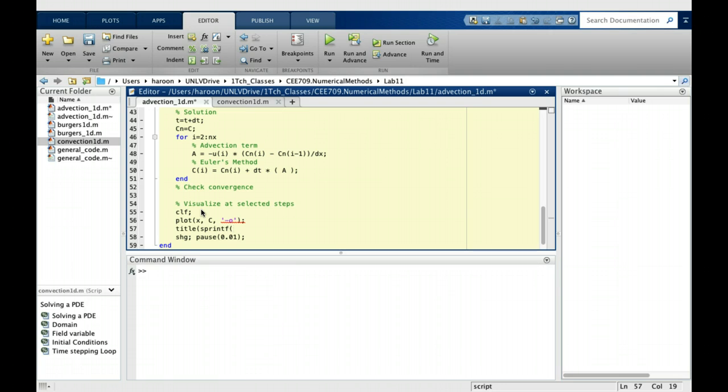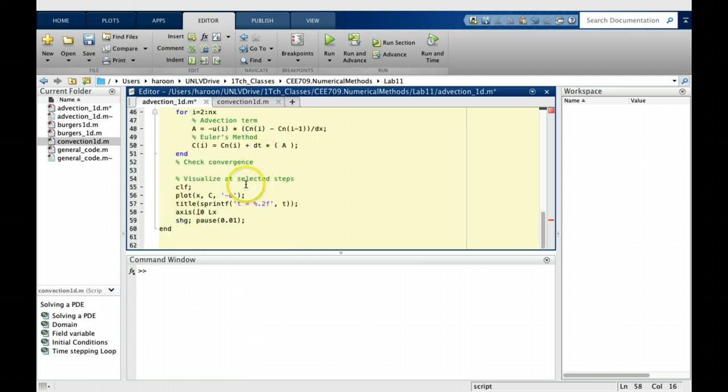Typically it's a good idea to put %.2f, which is 2 decimal places, and the value of time. We also want to set up the axis at this point. Our x-axis goes from 0 to Lx, and the y-axis, because my source is 1, I'll probably go from 0 to 2, and then show and plot.